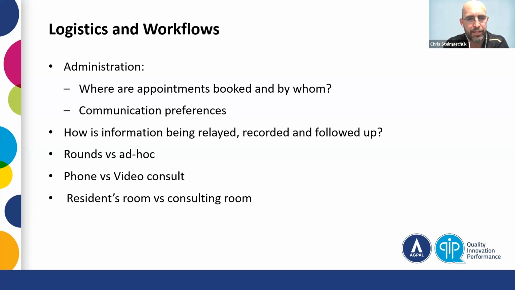Communication preferences. So again, how do you want to be notified of patients? Are you using email, secure messaging? I don't know if anyone's used it, but Better Consult also has the option of entering patient data prior to appointments. That's quite useful. And Better Consult's a free app that feeds into Best Practice, and they're also trying to get a web-based one that can be used with MD.